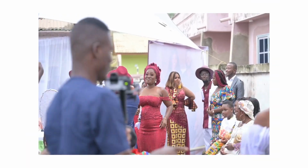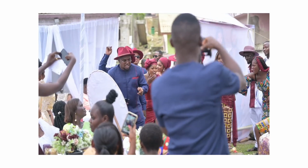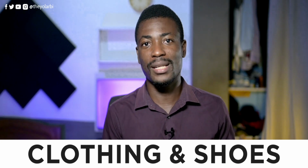Now the photographer is using an 85mm f1.8 or sometimes 70 to 200, so he is standing somewhere zooming in. I wouldn't want to cross him because he might miss his shot. So having this communication device is going to allow you to know, yo, you can't take this particular shot at this particular time, or just angle yourself in certain ways that you do not cross me. It is also important to talk to the wedding planner that they should get the food ready, because you know what I mean. And the last on the list for nice to have is comfortable clothing and shoes.